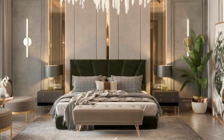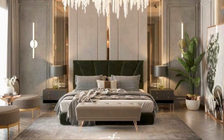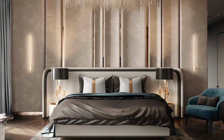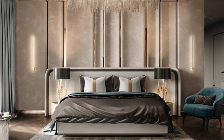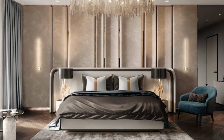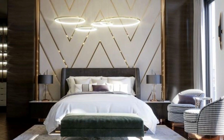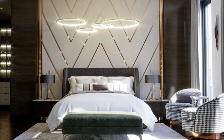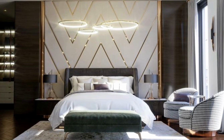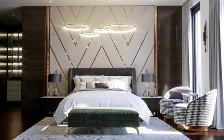Whether a spacious master suite or a small bedroom, the easiest and most affordable way to update your space is by painting the walls a fresh new hue. If you're looking for something a little more involved, consider bedroom wall decor treatments such as wallpaper, salvaged wood, built-in millwork, or a statement hanging installation.